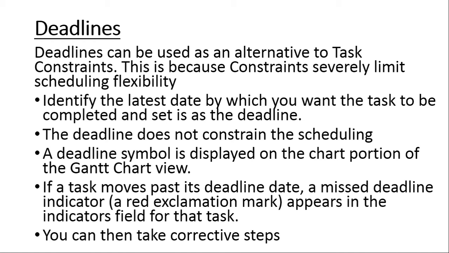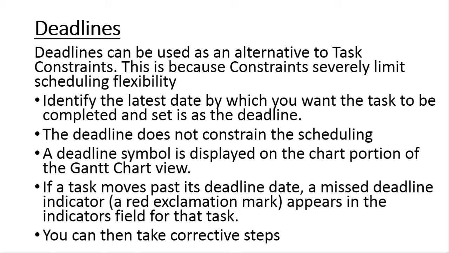Then the last category we discussed was the inflexible or the hard constraint, where you set a start date which cannot be compromised. So in other words, we say this task must start strictly on this particular date. And also you can set an end date and say this task must finish strictly on this particular date. So putting a constraint on a project reduces your flexibility in terms of scheduling.